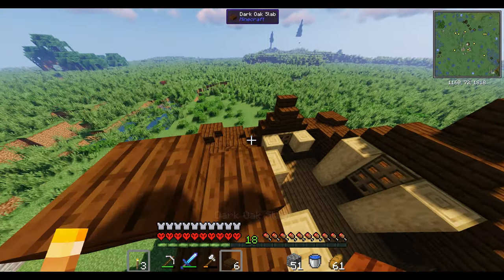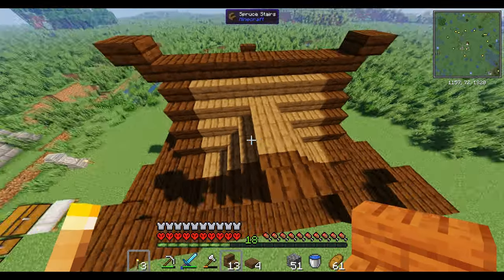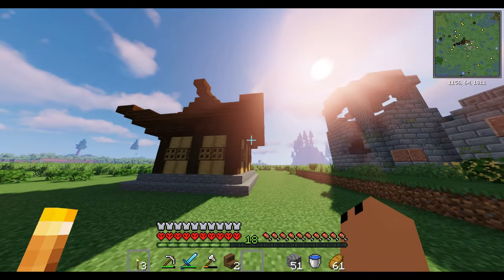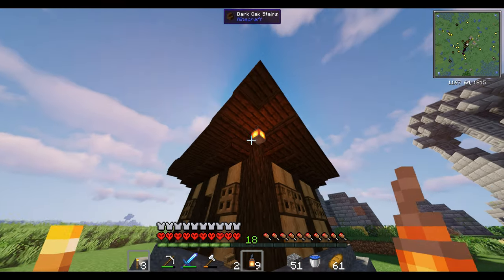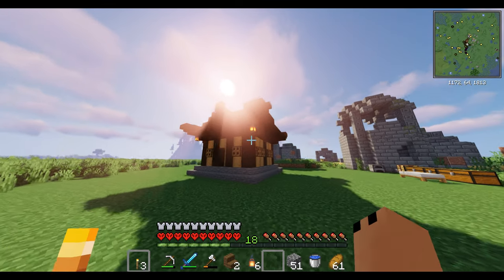Okay, the next step is to connect the roof. It's already looking pretty good. And just like that, it's filled in. And now we're pretty much done with the roof. All we gotta do now is work on the decoration. Let's place some of these lanterns over here. Yeah, I think that's a perfect place. Place one on each corner. Our little Japanese starter house.